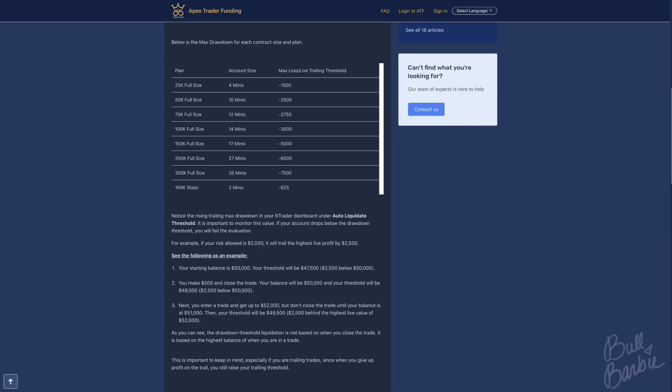Because you have to be really careful with your entry if you're going to be using these prop accounts where you have these crazy drawdown rules. And I'm sorry, but the trailing drawdown in Apex where it's based on your unrealized gains, I mean, I keep saying Apex isn't a scam because they are actually paying people out, but that is kind of scammy. That's not realistic.